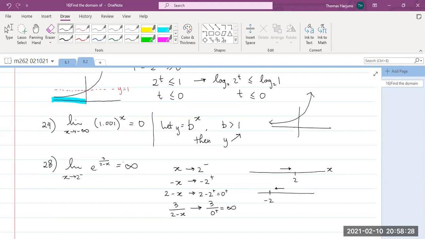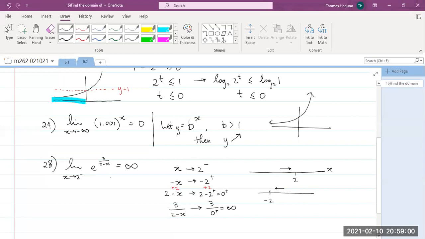I understand how you broke it down, I just feel a little lost. Where? Can you just go over it? I understand x approaching 2 from the negative side. I understand negative x approaching negative 2 from the positive side. So what happened here is I add 2. Oh, okay, that's where I started getting confused.